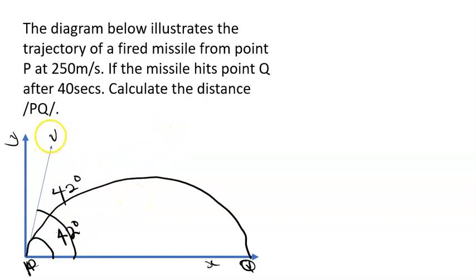This initial velocity we are told is at 250 meters per second. The first thing you should do is to resolve this velocity to the x axis. Why? Because we are asked to find the distance the projectile would have covered from P to Q, which is along the x axis. One of the first mistakes students would make is to go ahead and use this directly. Please do not use that directly.